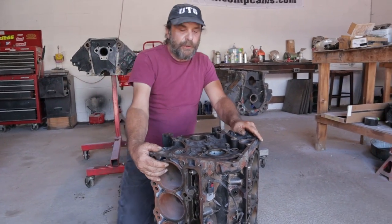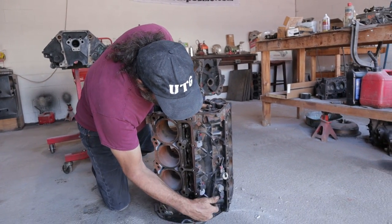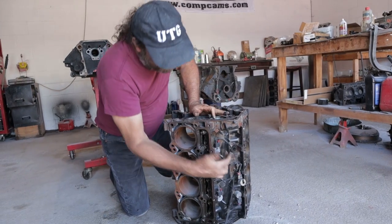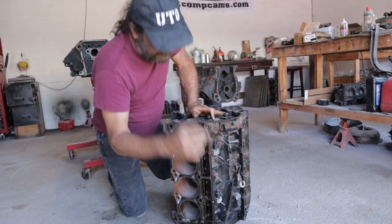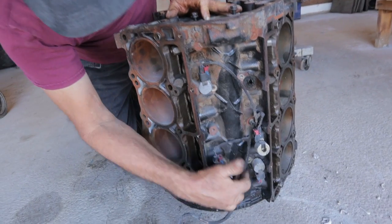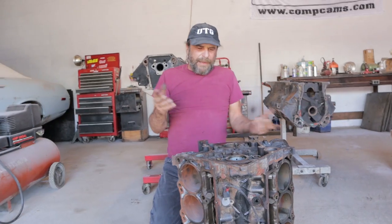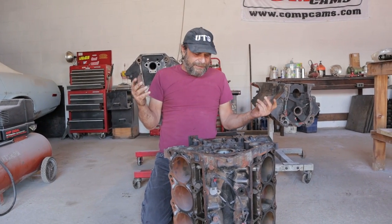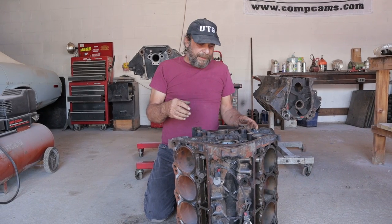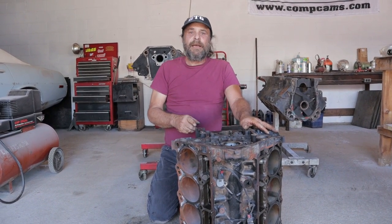I mean, I imagine you could add a set of dribblers along this casting right here. The cam, you can't do anything between the cam and this because there's no clearance. So I imagine you could drill and tap and put a series of dribblers here. I don't know where you would take the oil from. I don't have an engine run test stand or anything like that to do that kind of testing on, so I'm not even gonna speculate on that. But this is a fatal flaw.